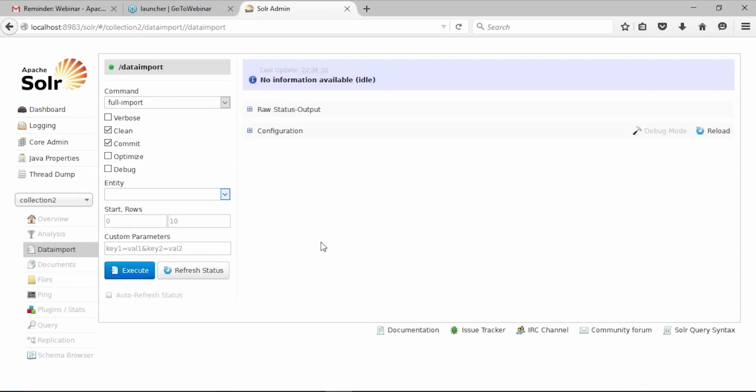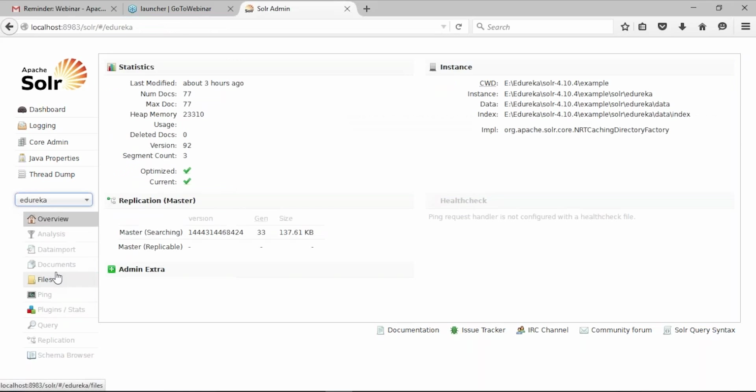I have configured a data import handler, like importing the data from a MySQL table. So I can configure this like this. So this is how it is going to look. I'm simply going to say execute, and it is going to dump all the data from the MySQL DB collection to this particular collection. It's as simple as that. No need to write any complex scripts. No code is required as well.